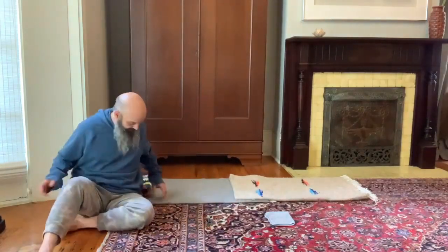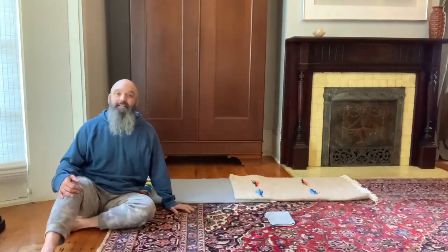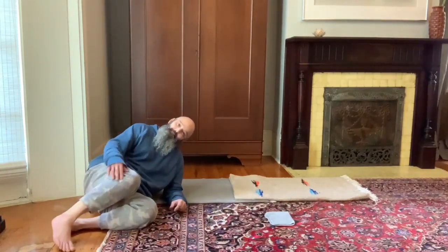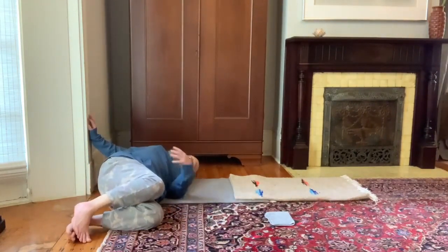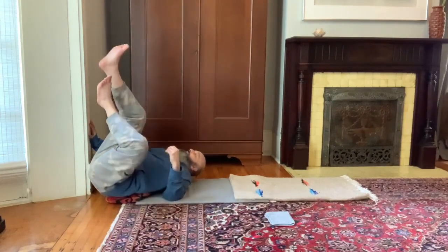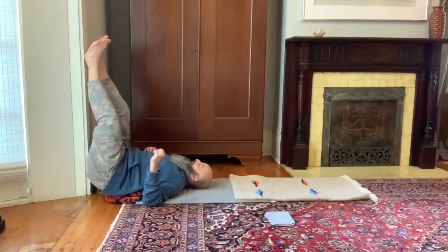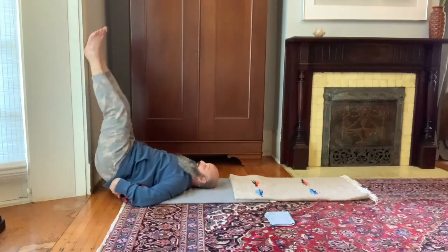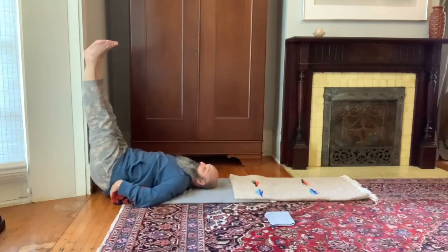So we do our same way to get into the shape. I lean to the right, and then I'm going to roll. I have a teacher that loves it. She says you inhale, and then you lift your legs up, just like you're swinging your mermaid tail up to the wall. So now I've got this bolster underneath me.